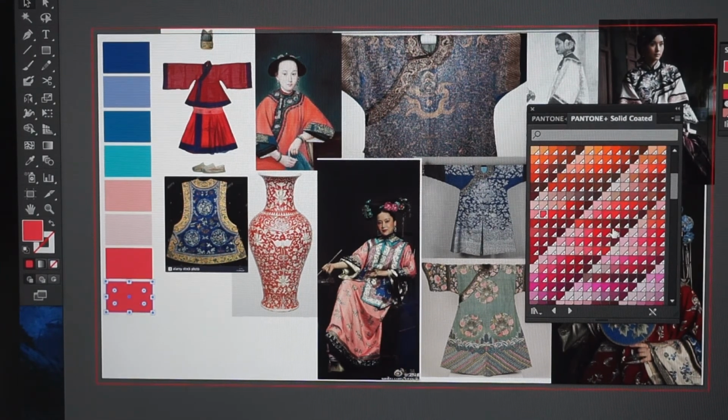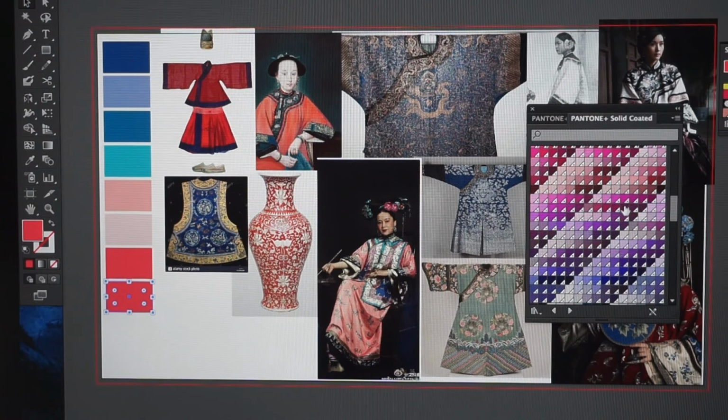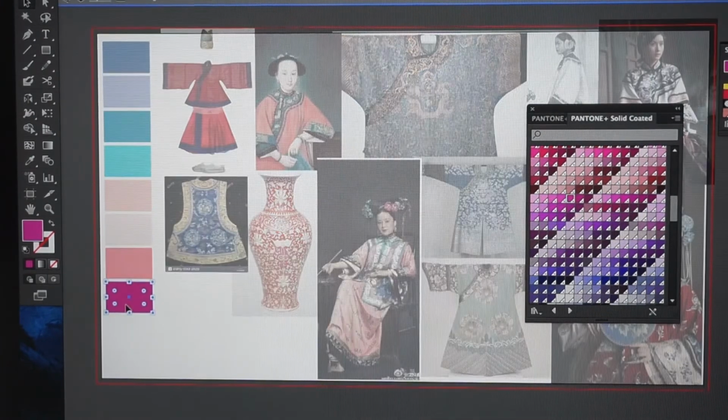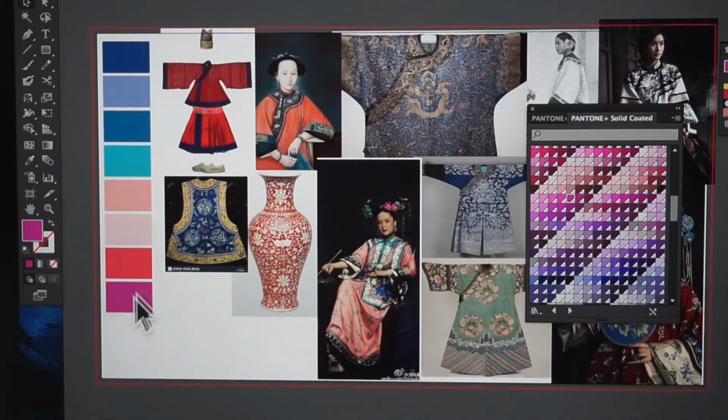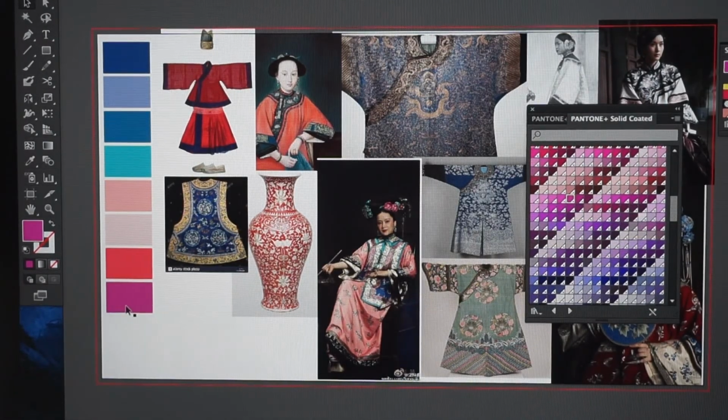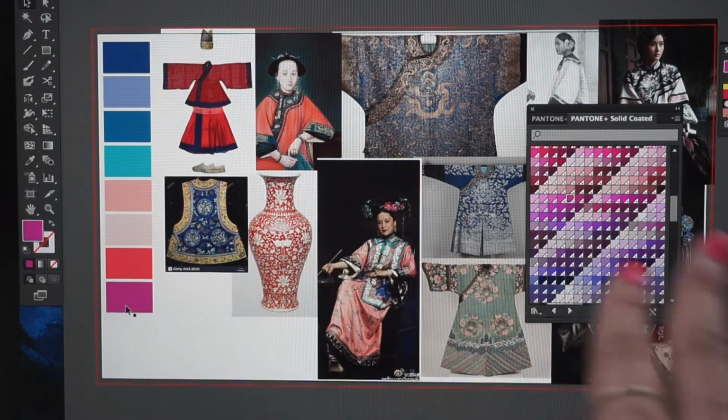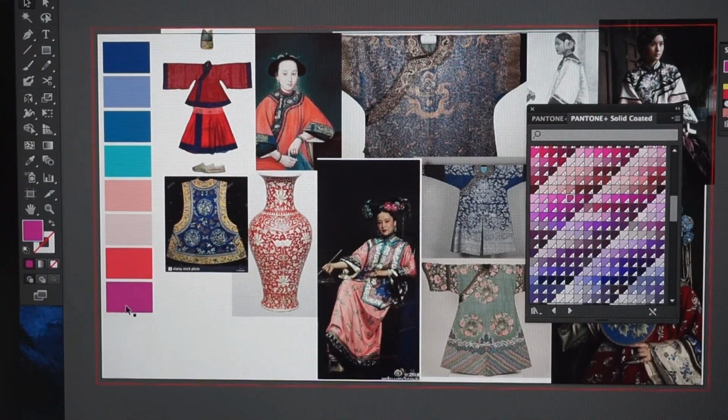Now, so I did the coral, the bright coral color. I want to find a really nice magenta. Magenta used to be my favorite color growing up. Oh my God, I wanted everything magenta. I was known as the magenta girl. So funny. Okay, I think that's a nice tone. I can so picture this magenta being so nice in a silk, especially in this inspiration, since it is like China and fabrics like silk are used. To have this magenta color in a silk would be so nice. So that is quite exciting.